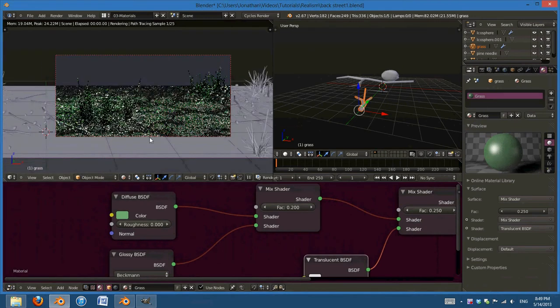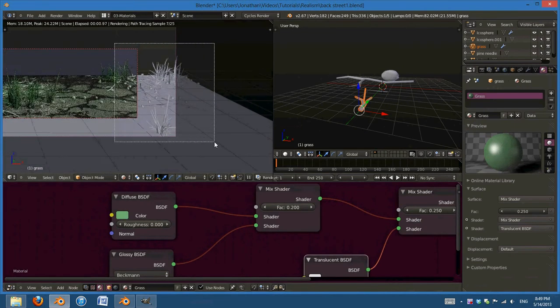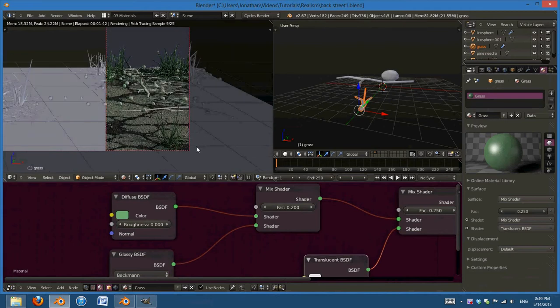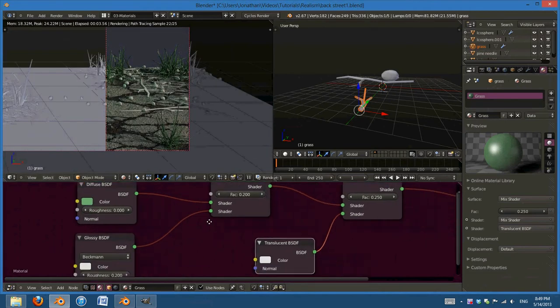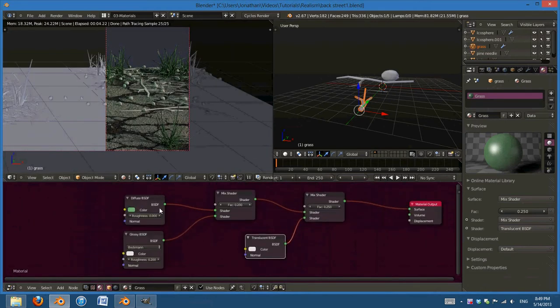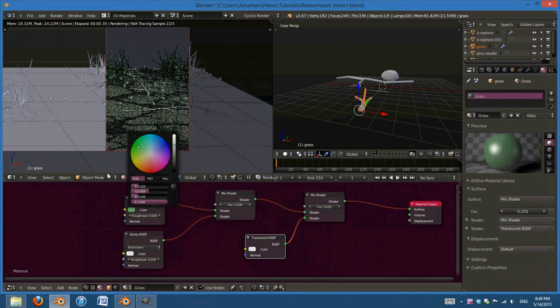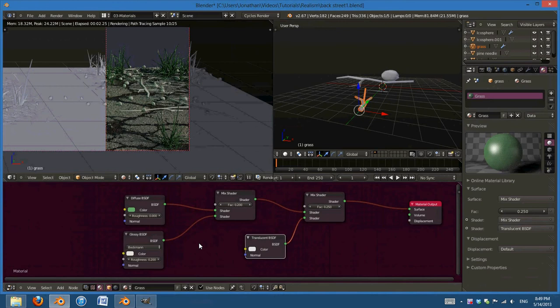I didn't go super in depth, but you can see that it looks like grass. We have the different aspects of it. We have the diffuse color. I wouldn't make it too saturated. That always looks funny. We have the diffuse, which is the main color behind it. The glossy, which is the reflective sheen that you see a lot of the times on grass.